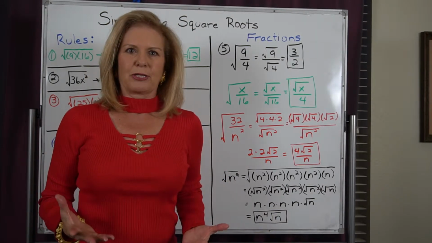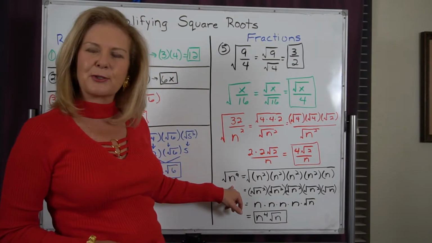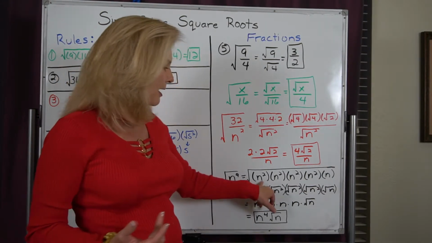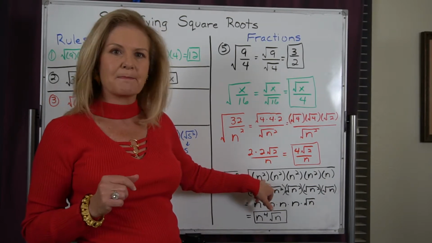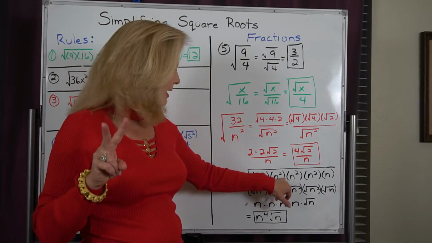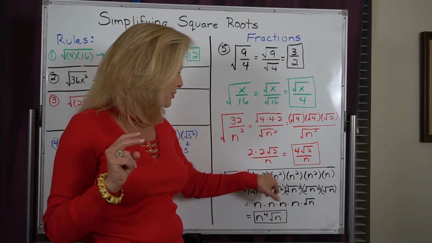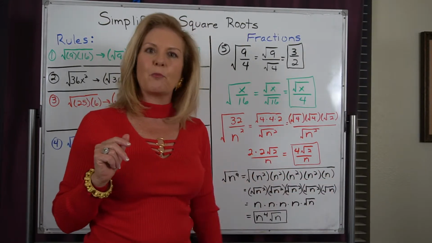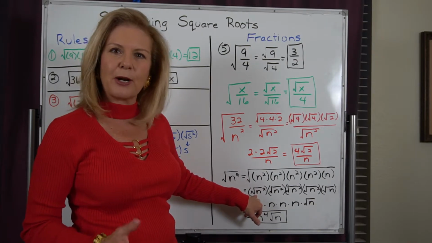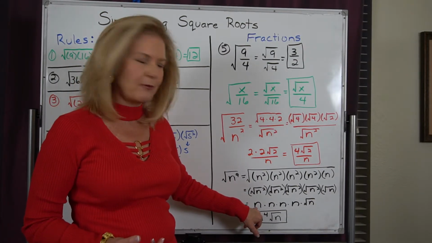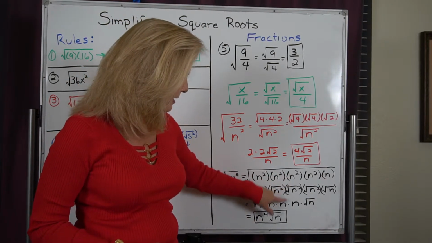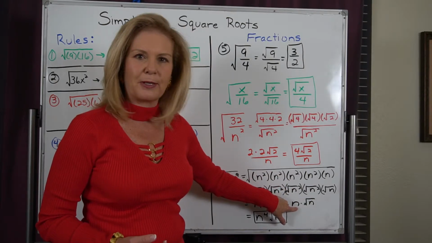So what if we have no numbers at all? What if we have the square root of n to the 9th? Well, we have to go back to our rules for multiplying exponents. And I can break n to the 9th into n squared, n squared, n squared, n squared. So I have 2, 4, 6, 8, and I need one more n. The reason why I want to do that is I know that when I put n squared under a square root, it factors out. So I can factor out this to an n, this one to an n, this one to an n, and this one to an n.